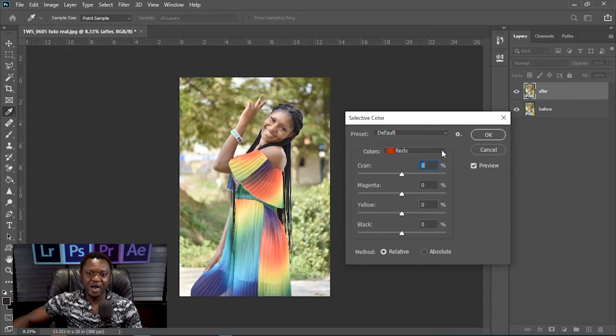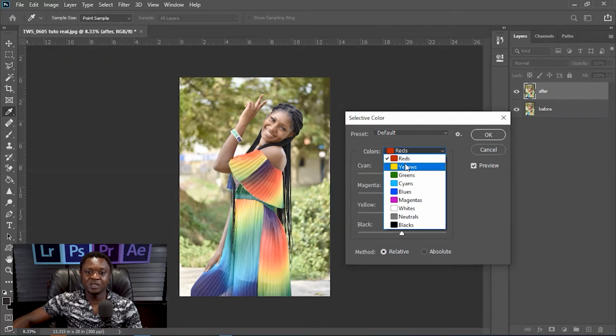If you check this small arrow here, you will see the rest of the colors. Red was checked, that was why red was there. And you see yellow, green, cyan, blue, magenta, white, neutrals, and blacks.